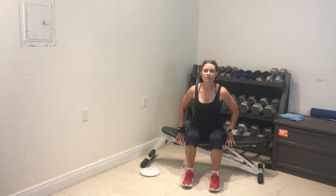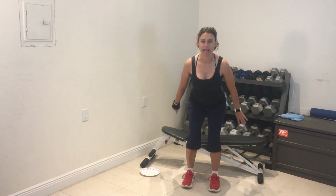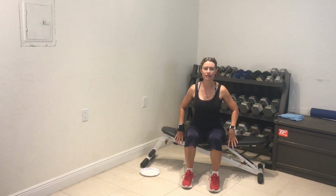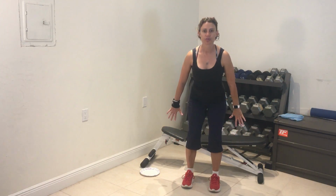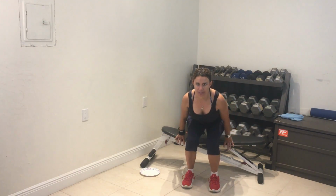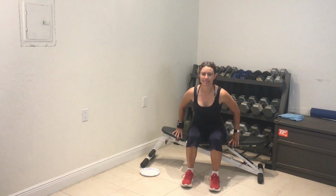dig through your heels, and you're just gonna go ahead and stand up. Notice that my glutes are still behind me. And then you're gonna go ahead, and if you need to hold on, sit down, keeping your glutes behind you. But I want you to let go of this chair as soon as you can so that you can work those legs. Okay, so you're gonna squeeze, and then you're gonna keep that glute back there and sit down.